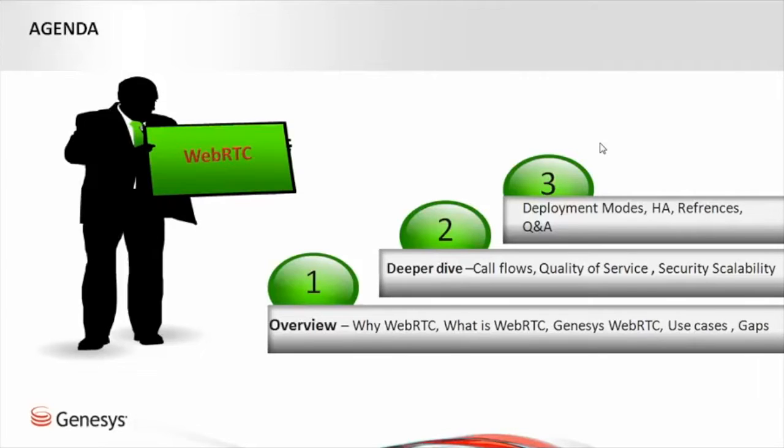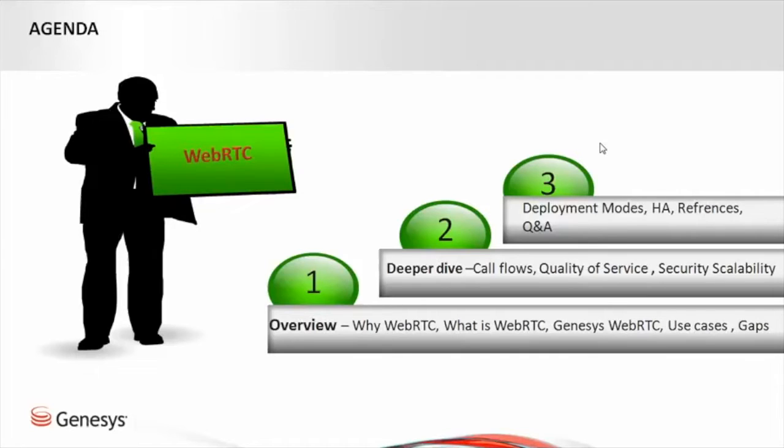So the first part of the presentation is relatively high level. We're going to talk about where WebRTC fits in all the real-time communication options that we have out there. Where is Genesis offer fitting in? What are those practical use cases? And where exactly is the technology? Is it ready? Our own Genesis WebRTC services is in restricted release. So we'll talk about what's real, what's not real, and things like that.